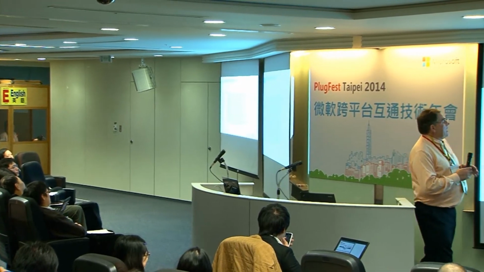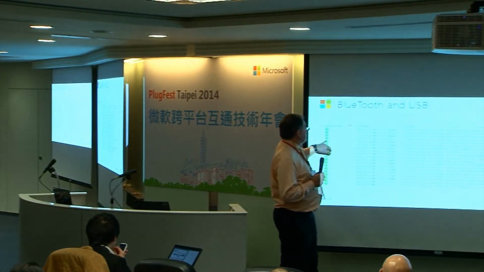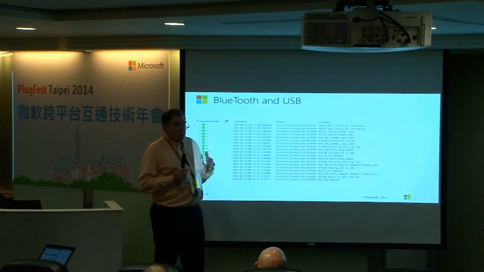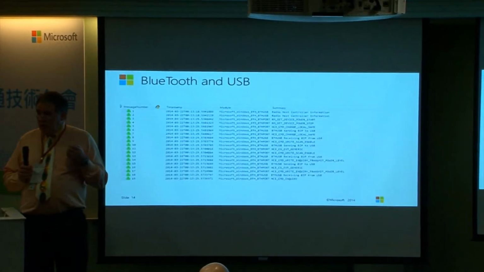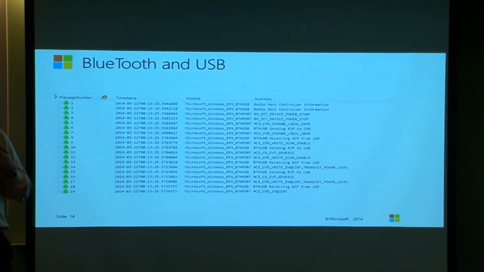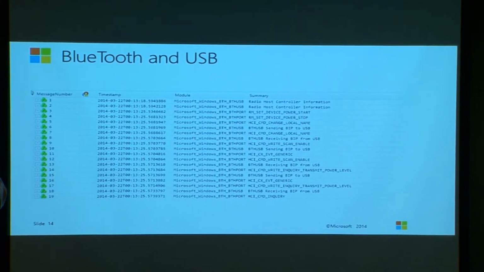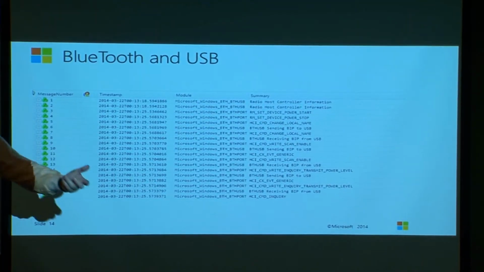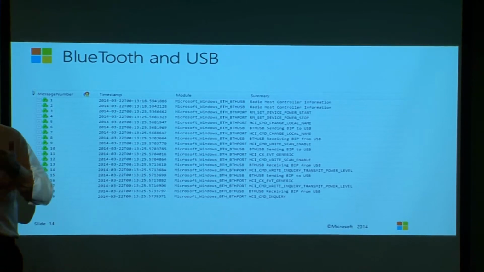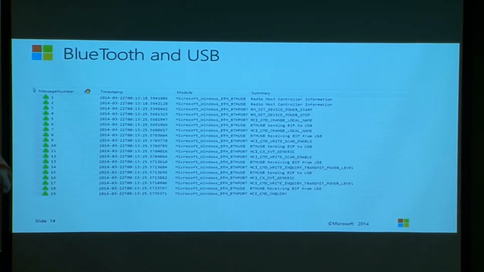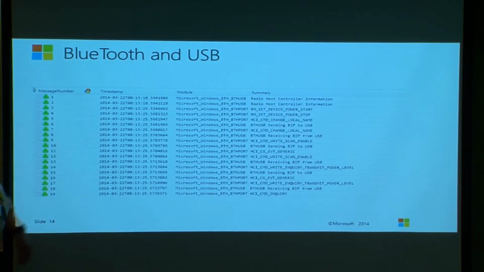This is just showing you an example of the sort of traffic you get. This is a little capture I did. All I did was pair my Windows phone's Bluetooth, my HTC, must be made in Taiwan, is HTC, is it? Paired it with my laptop, and I captured the traffic at the same time.